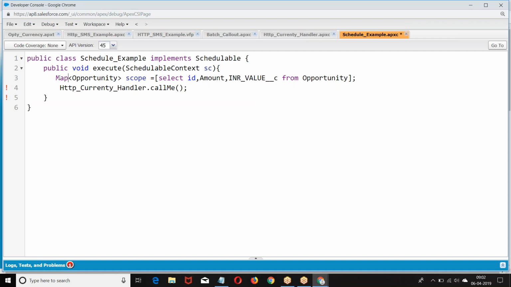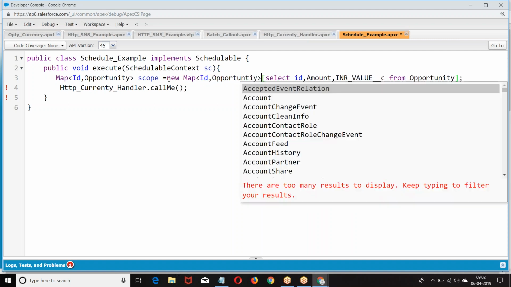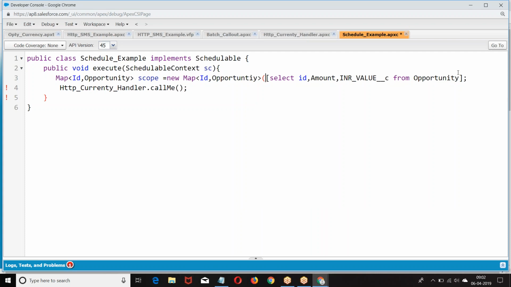So I'm taking a map of ID comma opportunity, new map of ID comma opportunity. I can write a SOQL query in the form of a map also. As a parameter for the map, I was giving a query.